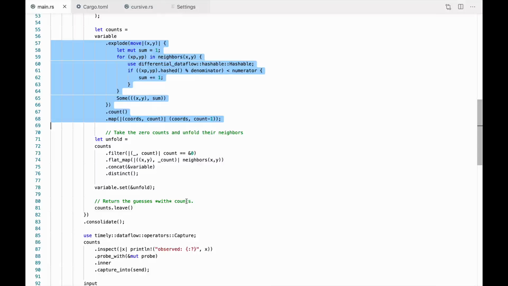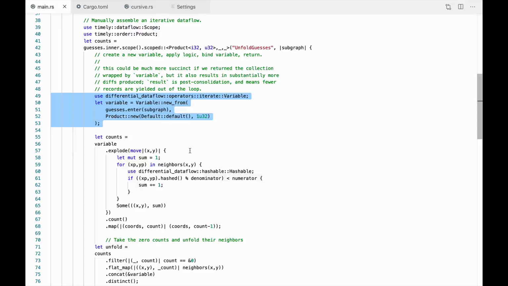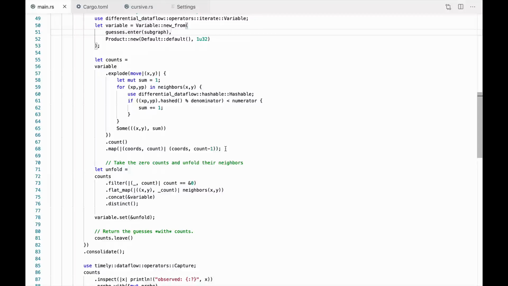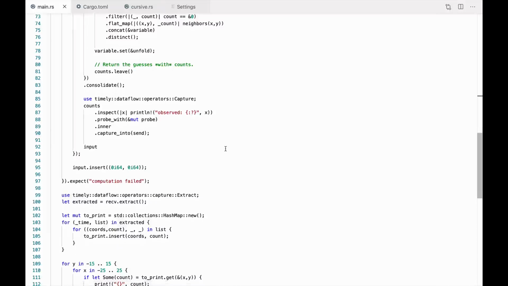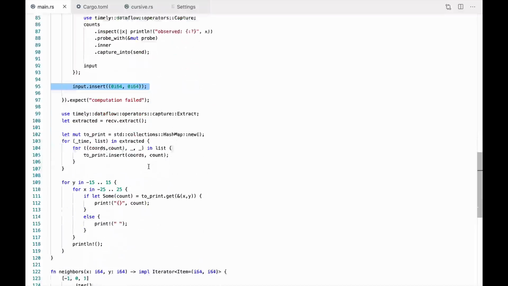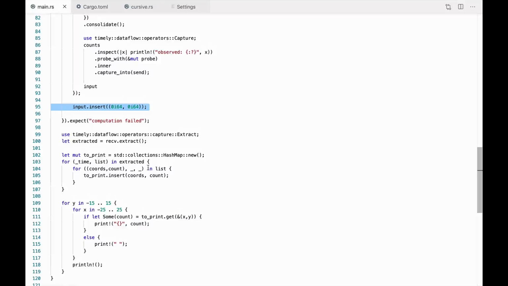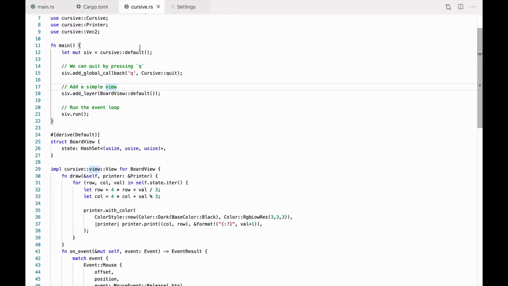But it felt like a good teachable moment to walk through and say, here's how you build your own iterative data flow graphs. And as soon as you get comfortable with variable, then you should be good to go. All right, so we have this set up now where we are running this thing. We can start from various points. We do one step essentially, and we'll want to fix that, of course, to try to do some better stepping. But let's think for a moment about how we might use this cursive stuff and what this program looks like and how we're going to need to interact with it.